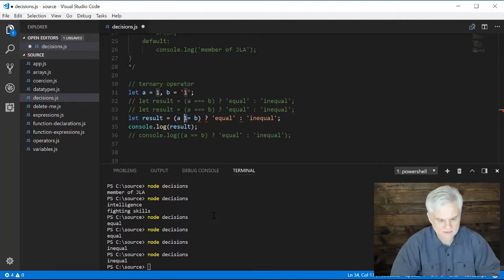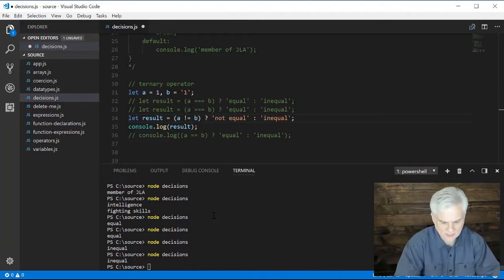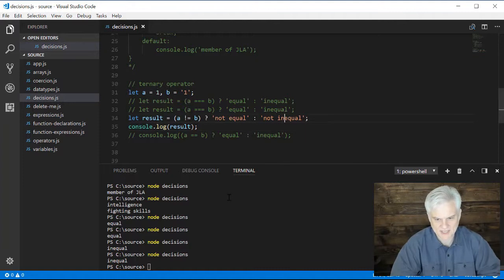In this case, I'm going to use a different operator, the not equal to operator. So not equal, which would be the same as saying equal.